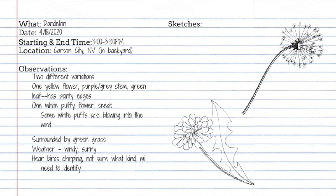The location is helpful as well. I usually list the city and state of where I'm making my observations. If I'm on a hiking trail, I like to include that information as well. Observations include everything that I notice while I'm stationed at a particular spot. For example, if I'm observing a flower, I'll note details about the flower, but also if there are insects interacting with it, what is the weather like, is it in a grassy area or sandy, are there rocks or trees nearby? You can include any details that you want.